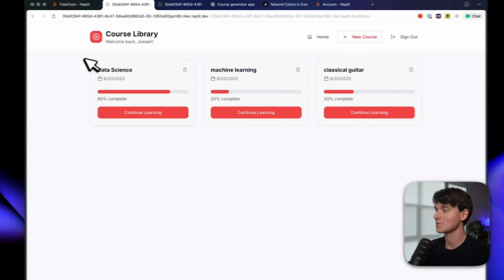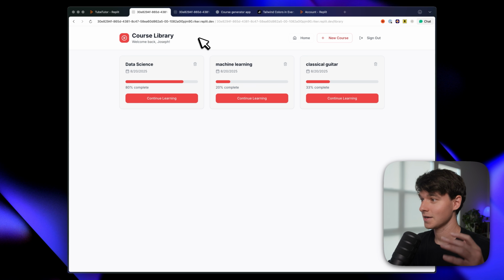Obviously, we could put a paywall on this. We could integrate Stripe as well. We could put limits on the free version. So if you wanted to sell this as a product, you could limit it to 3 courses for free, and then additional courses cost $9 a month or something, whatever you want to do. But that's literally a software as a service that you built in a day, and you can start making money from it if you wanted to. Obviously, we could make 100 more improvements to this.